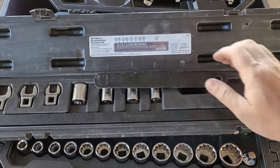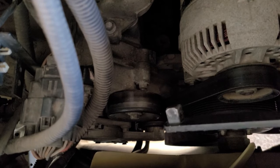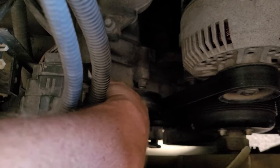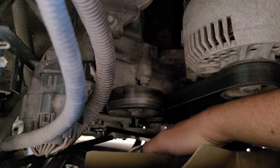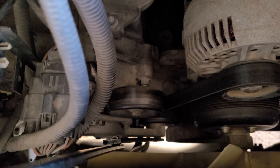Here's the half-inch drive — that's what we need. This will plug into the end of it as leverage. Let's go ahead and send down our half-inch adapter, stick in our leverage bar, and relieve the belt tension. As we relieve the belt tension here, I'll pull the belt off the alternator. Don't put your finger between the belt and the alternator. We'll release the tensioner pulley.